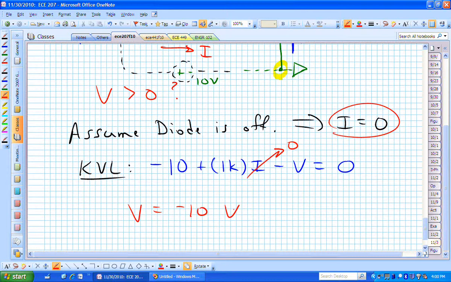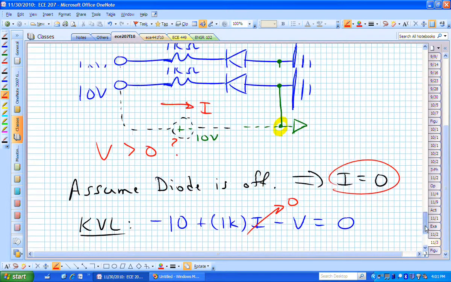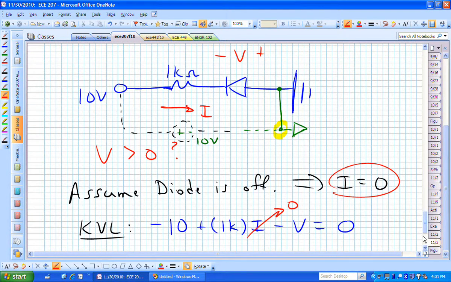And does that verify our assumption or invalidate our assumption? It verifies it. It says indeed that V is less than 0, and that's what's required for that diode to be off. And so that's really what's going to happen in that particular circuit. We maybe just connected it wrong. We put the diode in backwards. And for that reason, nothing's going to happen. If that was an LED and we put it in backwards, as long as we didn't put too much voltage on the left-hand side, we wouldn't destroy it. It would just block current and nothing would happen. Question?